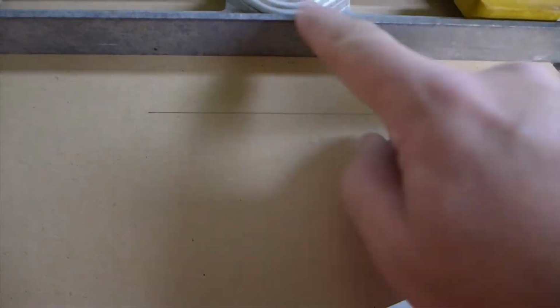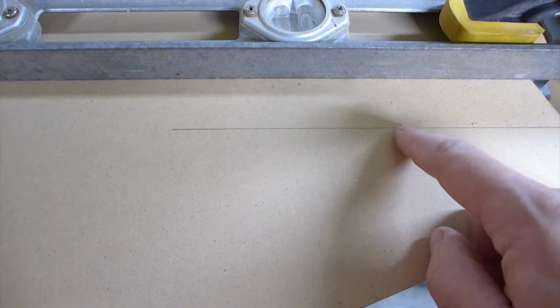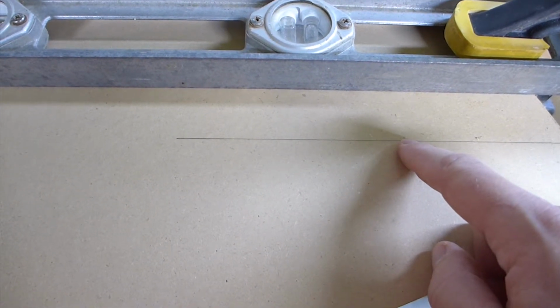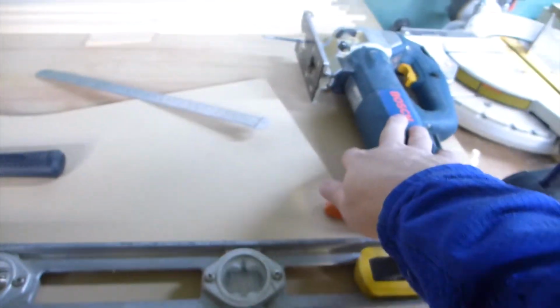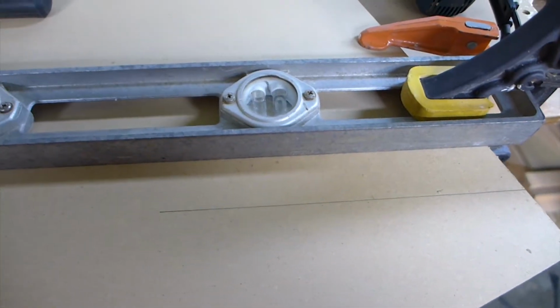And I just made sure that the straight edge is parallel to the line, and I think the alignment is good. When I hold the jigsaw up to the fence, the blade looks like it's going to cut where I want, so let's give it a shot.